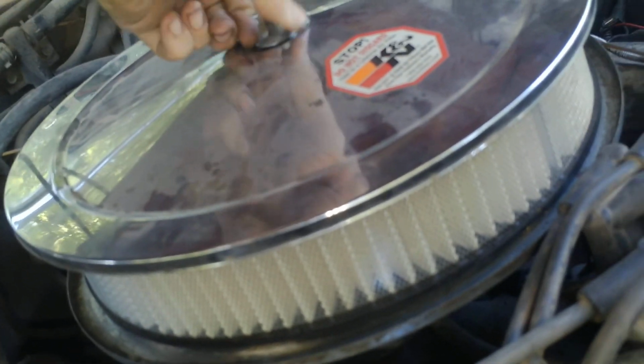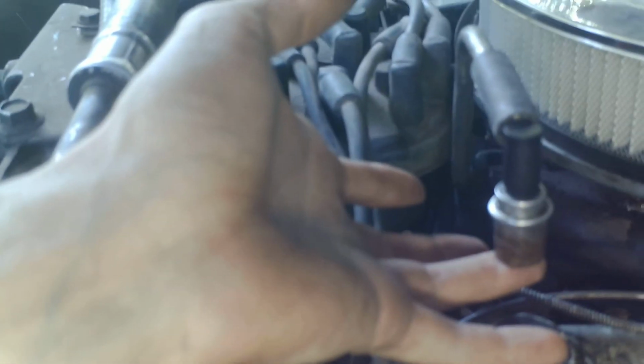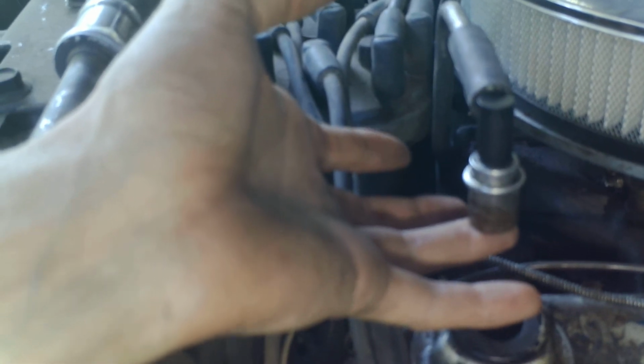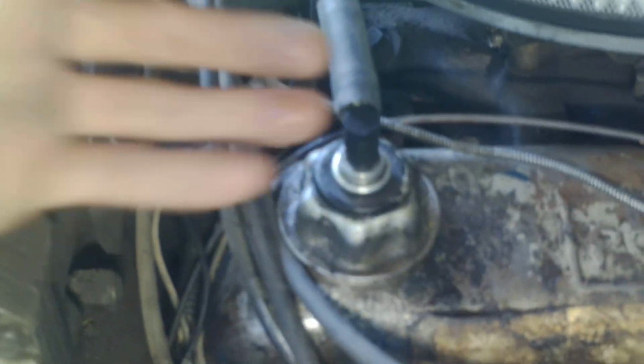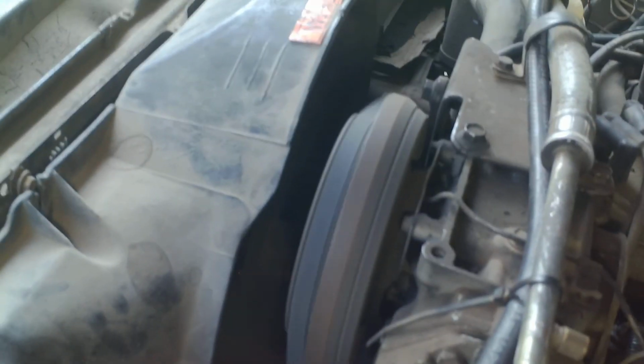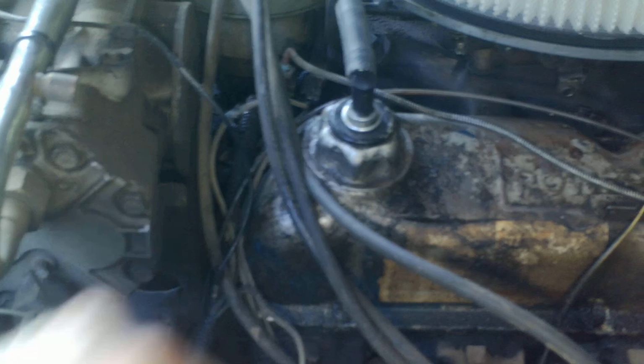Now, I figured out what the problem was with this truck, and that is this PCV valve right here. You notice how it's sticking? I sprayed it out with some carb cleaner, getting ready to get a new PCV valve. You notice the idle goes down? Well, it was sticking open. It was a huge vacuum leak because it was sticking open. So, we fixed that, and she started running right. If it starts doing that again, then we know that it's this PCV valve that's messing up.